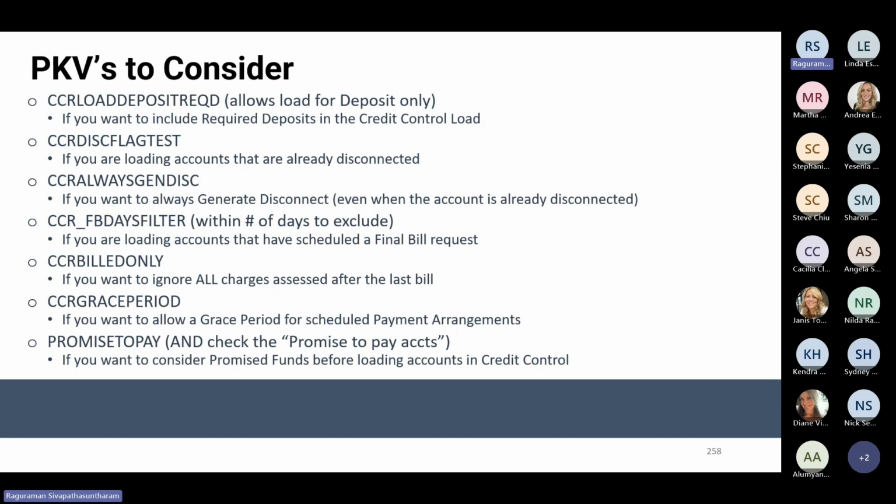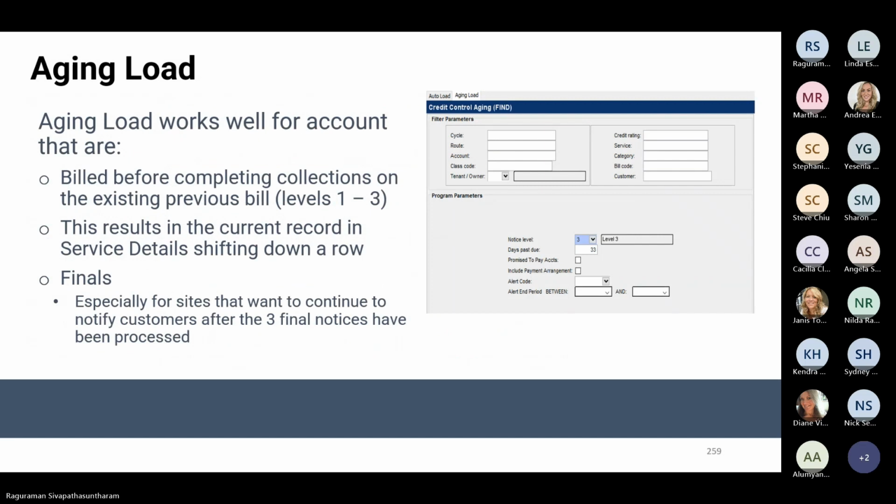CCR always gen disk: if you want to always generate disconnect, even if it's already disconnected. We've also got some to load accounts that have a scheduled final bill request, to ignore all charges assessed after the last bill, and to include a grace period, as well as the promise to pay, which we were just talking about.